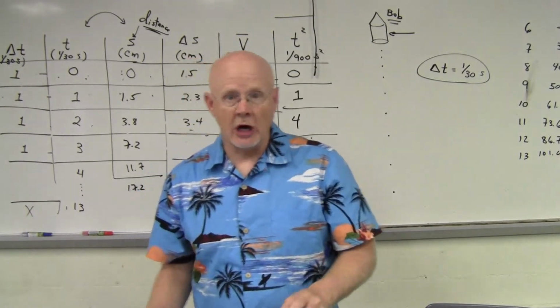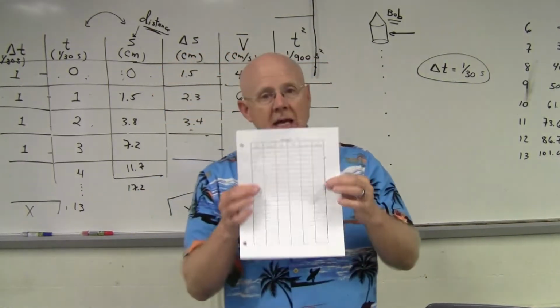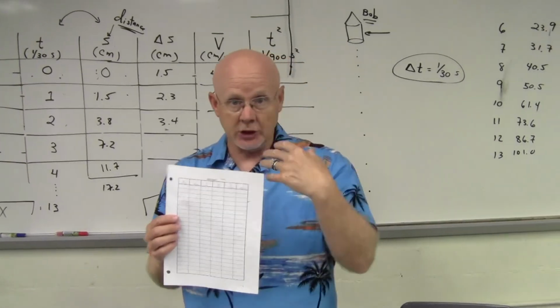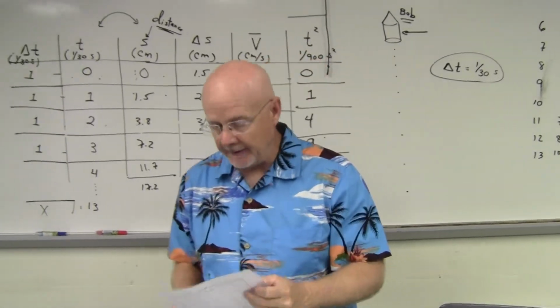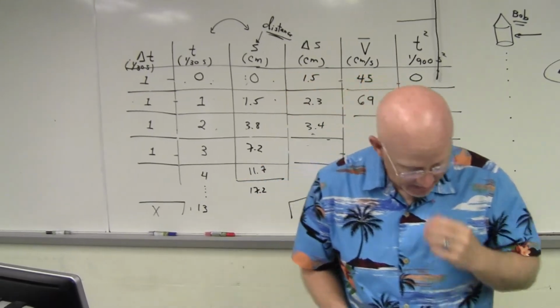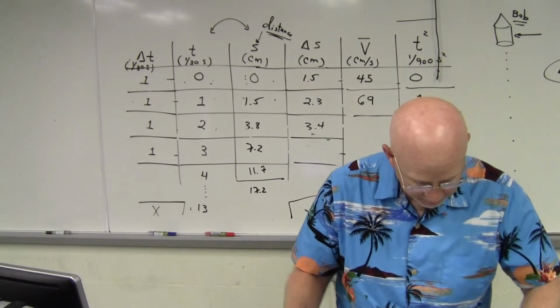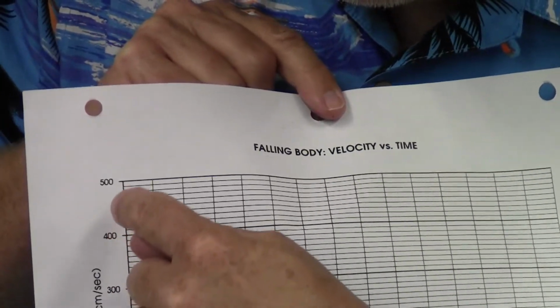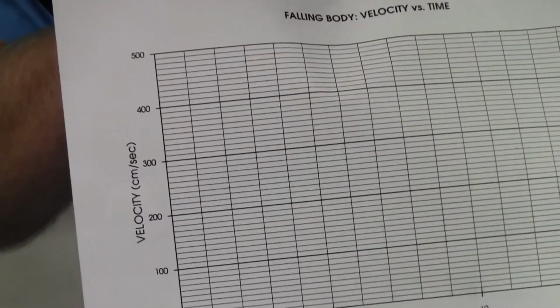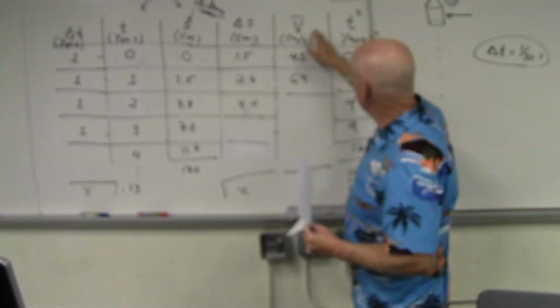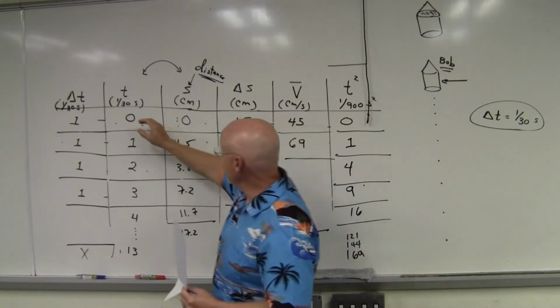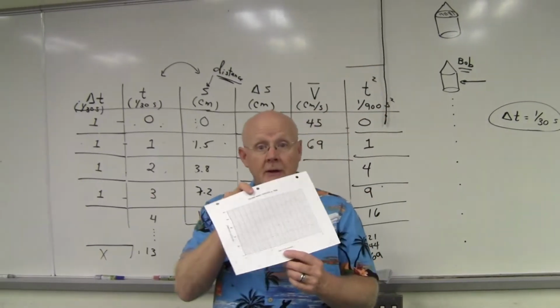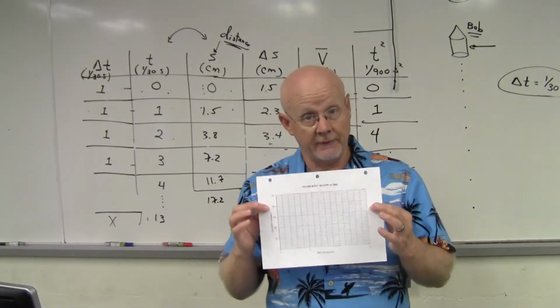And let me give you some other jobs that are for you. Once you get this table completely filled in, so you and I just together have collected the data, you're going to now start analyzing it. And so on page, I think your first one is page 12, here it is. You are asked to make a plot of the average velocity versus the time. So that's where these two columns come in. Here's the average velocity in this column. Here's the time in this column. So put them in here and a pattern will form.